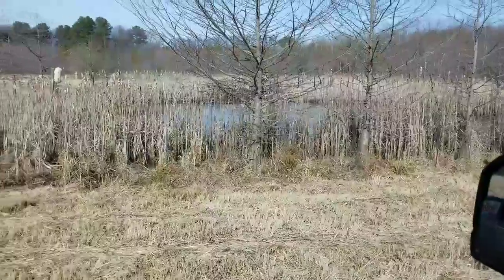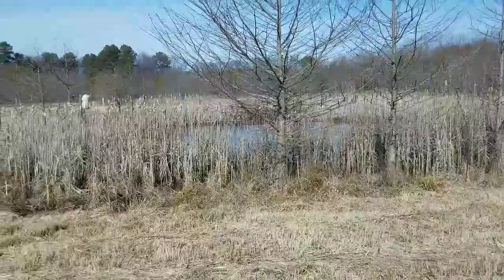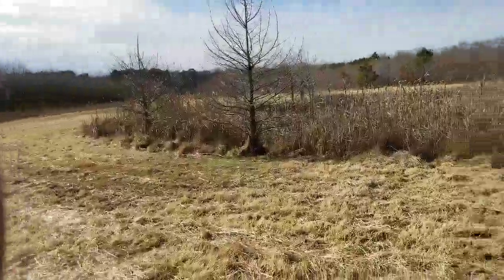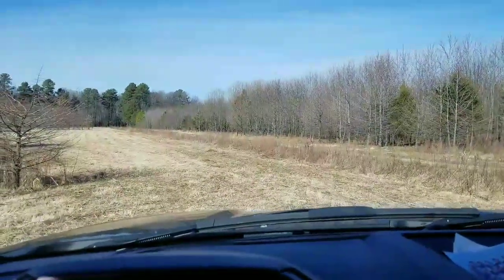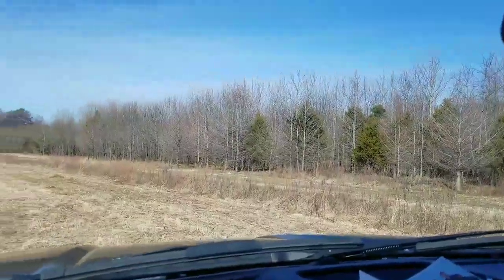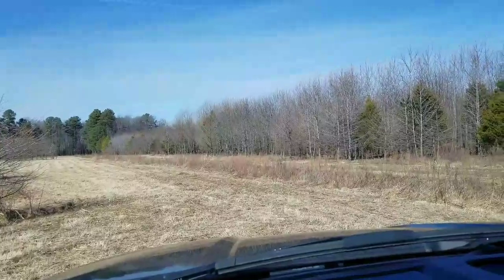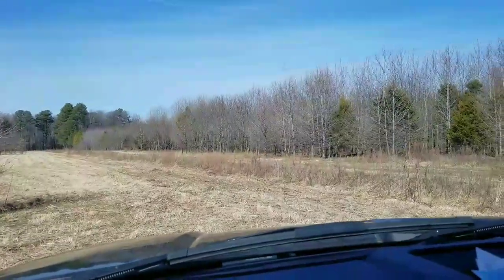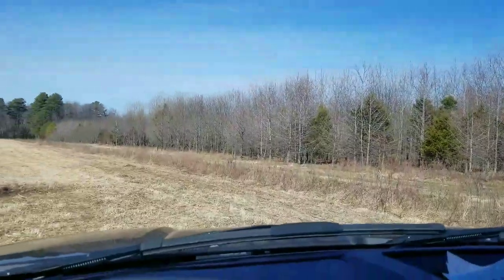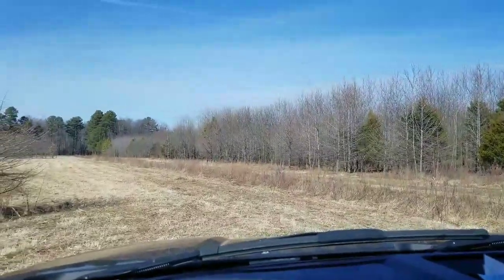So there's this pond here, and this area they're saying is about 1.7 acres, and then there's another area about the same size on the other side, and I'll take you over there. So just coming around this same pond here, you got the tack stitch to the right, and then there's a strip of woods on the other side of that tack stitch that goes all the way down, and then on the end of that strip of woods is kind of like a food plot area, which is kind of cool. And there's a lane on the outside of that woods that goes all the way down, so you can access that food plot area from Route 14. So it's a nice kind of back way in.